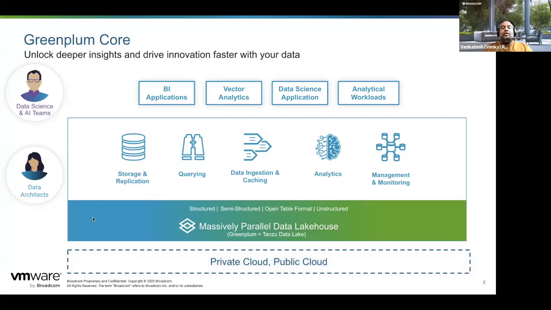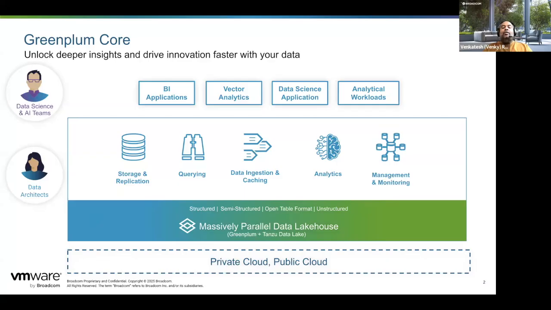One of them is storage and replication, how we can better support our ever-expanding requirements on storage and replication solutions, making queries faster, enabling people to ingest and cache data when they have different ETL, ELT operations, and how to perform AI, ML, spatial, vector searches, text analytics, all of the analytical features that are needed by our customers.